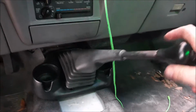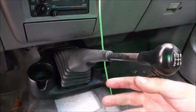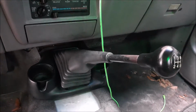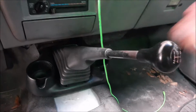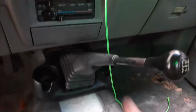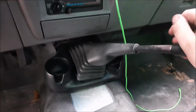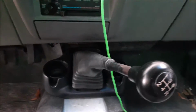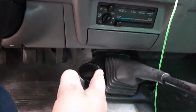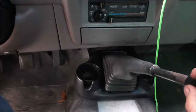This one was actually re-welded, as in I didn't want to try to find another one of these at the junkyard. So I had my buddy, we cut it and re-welded it so that the shifter is supposed to be directly in line. Before it'd be at a 90-degree angle, like this way. But we got it a little off, so it doesn't sit exactly even. And the stock one sat about here, because the F-150 is wider, of course. So in the future, we'll probably have to fix this.